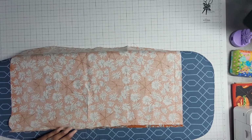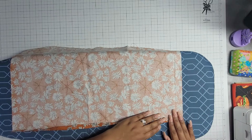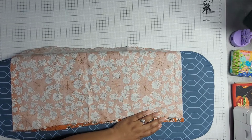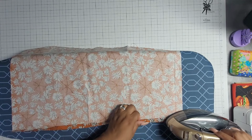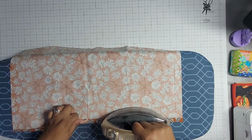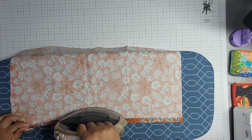Now I'm going to take that out and I'm just going to roll this over one more time and press it again. This is not an exact science. Doesn't need to be. Just need to get it done.